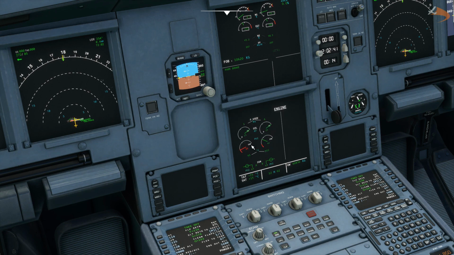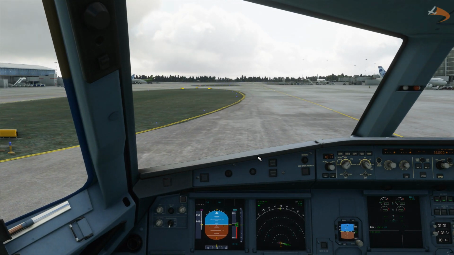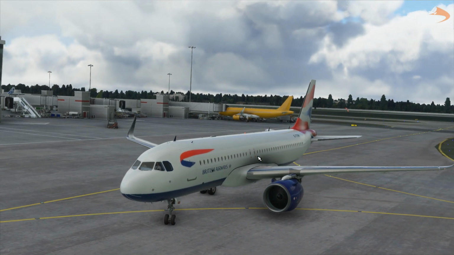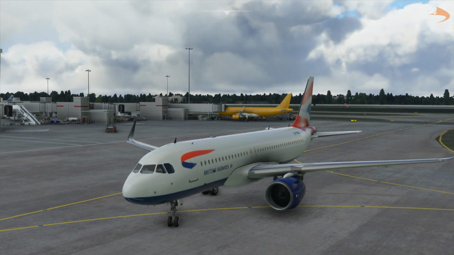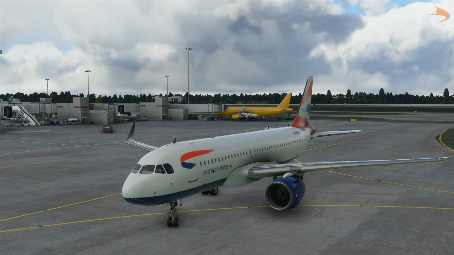So the benefit of having the ECAM fully functional is that you're no longer having to second guess the aircraft. All your stats are there, all your information is there, and so it's now a lot easier to actually manage your aircraft, manage your process, and it's just a lot easier to fly the aircraft as a whole because, like I say, you're not second guessing it anymore. You can see exactly what your airplane's doing, and therefore you can follow along its process, and monitor everything from top down.